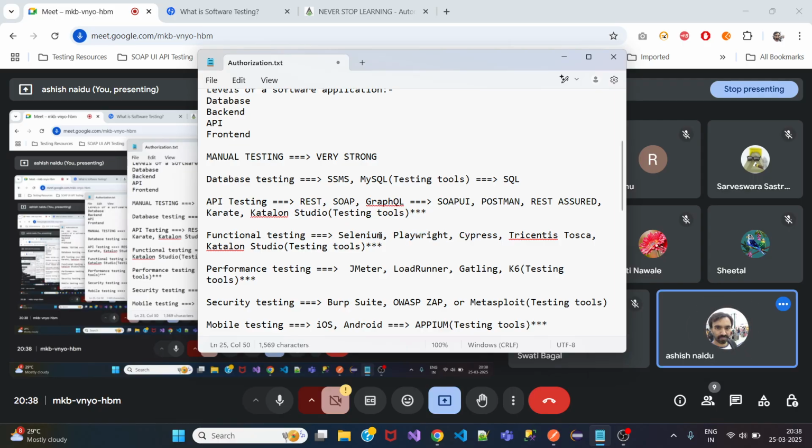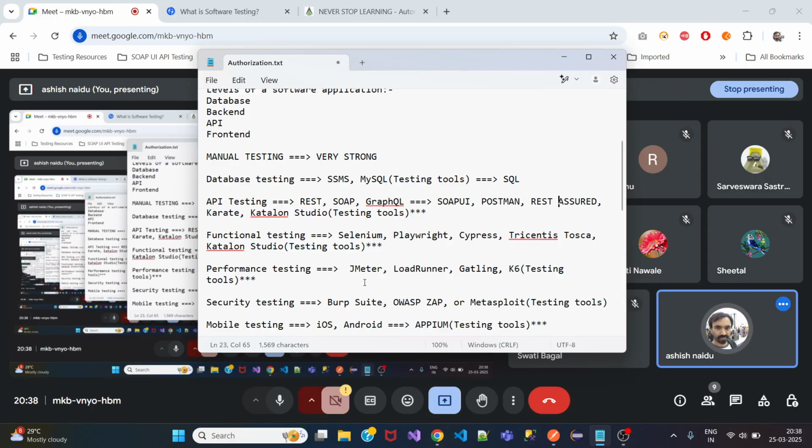But if you learn Selenium half and then jump into Playwright, then it will confuse you completely. Then you will forget the beginning and you will also forget what exactly you're doing. Same goes with Postman. If you're learning Postman and then jumping into Rest Assured or Karate or something, then you will forget the Postman as well, and you will also have confusion in Rest Assured. So go with one tool and go with one language.